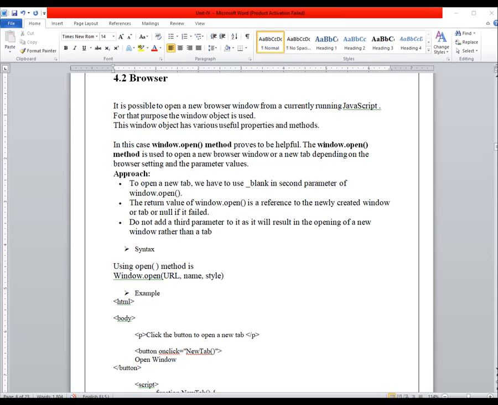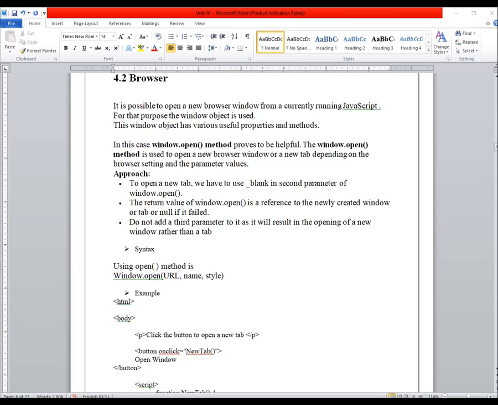Now enter. So here we use a script tag for a function, and we use the newTab function because we already declared it in onclick. So that's why we write our function syntax: function newTab, correct?